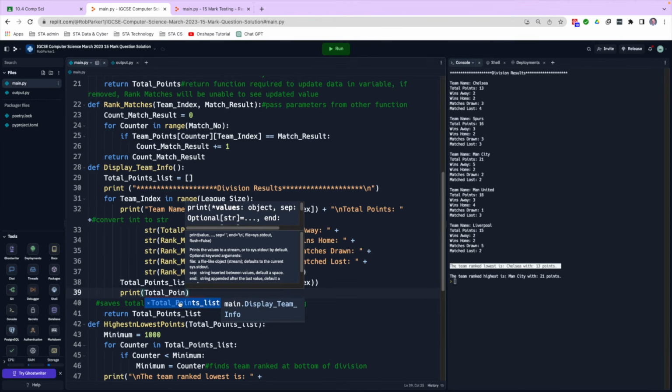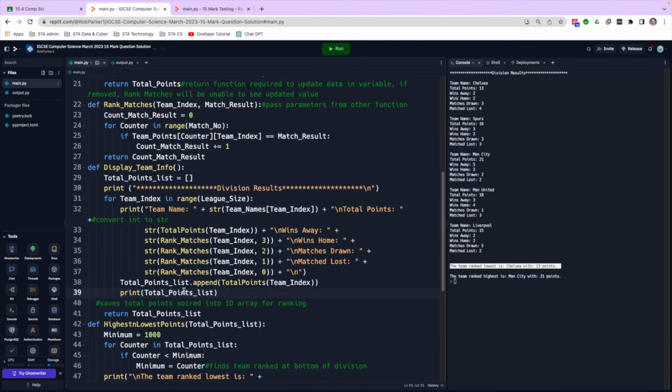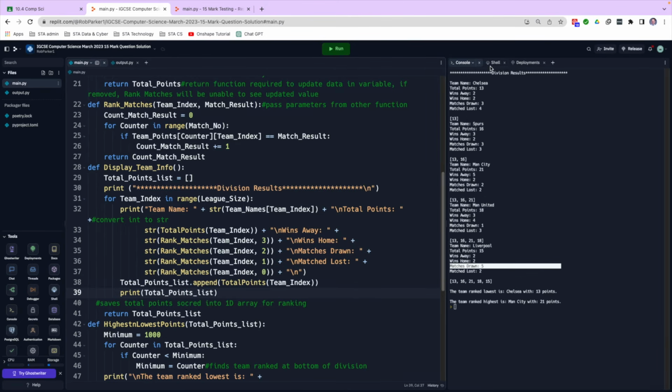I'm going to click on the prompted variable or array that we want to use, and if we run this, let's see what is being output on the right. We can see we've got 13, 16, 21, 18 and 15. These are the total points for each of the 5 teams which we've got inside our league. 21 belongs to Man City and 13 belongs to Chelsea.